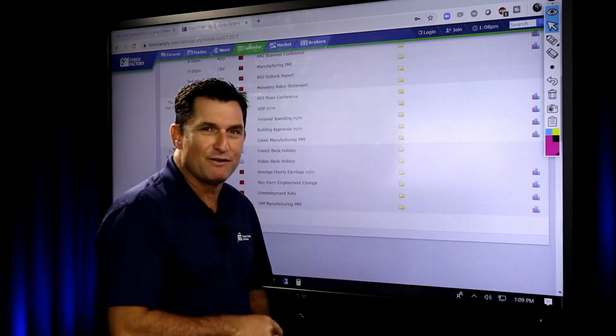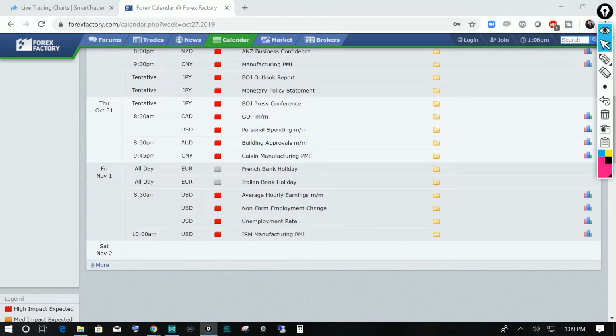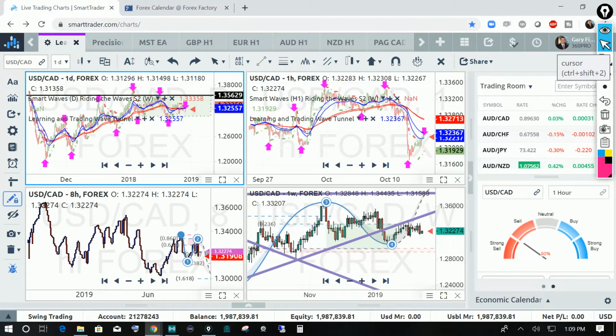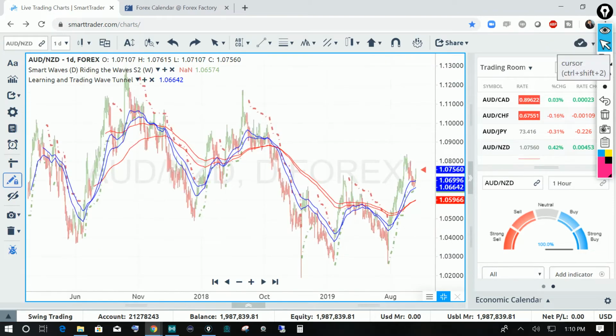But let's go ahead and focus on this week. Check out the technicals. Let's go to the chart. Now, the currency pairs that I've been talking about, and I'm going to start with the Aussie and New Zealand dollar. That's one I did see on Aussie New Zealand dollar setting up for a possible trading opportunity for this week. Let's go take a look and see why.